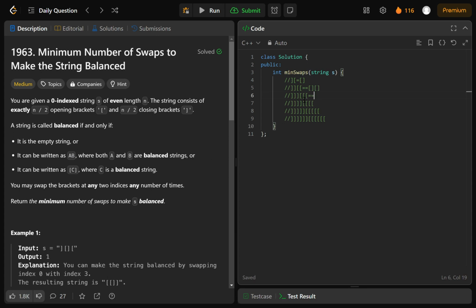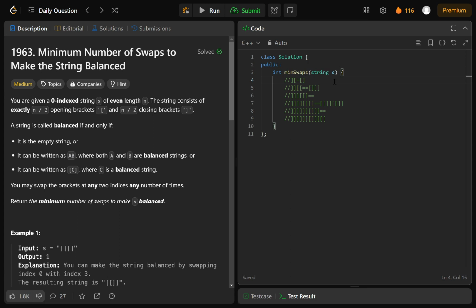Now for this string we need to also swap the first two and last two characters, so the string will look like this, when we swap the first two characters and last two characters. For this string we also need to swap the middle character and the first two and last two characters. For this string we need to swap the first three characters and last three characters.